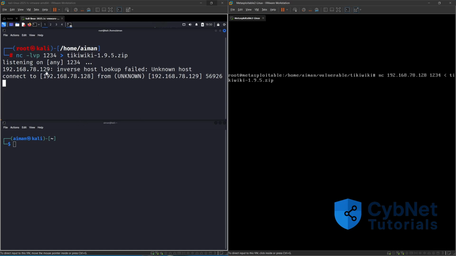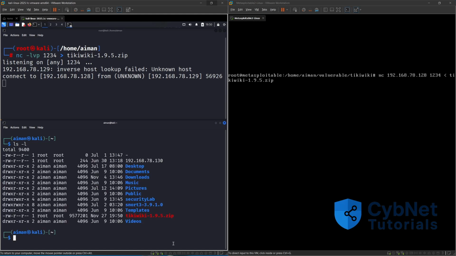And it mentioned the IP for the Metasploitable, which sent some data to the Kali through the port. So in this other terminal, I will show you the file should be here. Okay. So this one, we start listening here, then we push the file from the Metasploitable to the Kali.